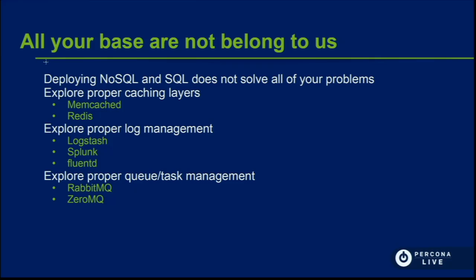And explore the proper queue and task management. I see this all the time where customers have task managers in MySQL. MySQL can do a key value store. That's great. You can have tasks and it can read out of it and then remove those. Or in Mongo, the same thing, having a TTL on a document and then managing that queue. Sure, it can work, but guess what? RabbitMQ and ZeroMQ are going to do it a whole lot better.